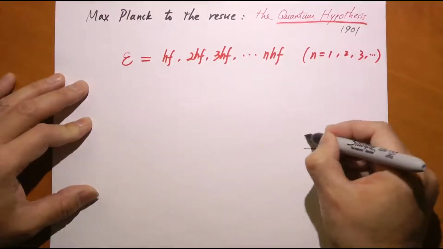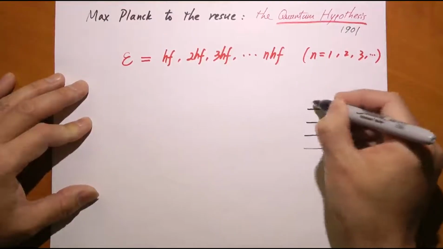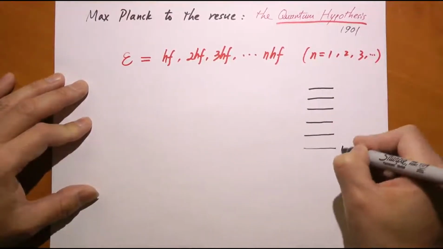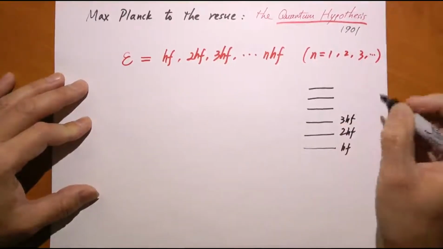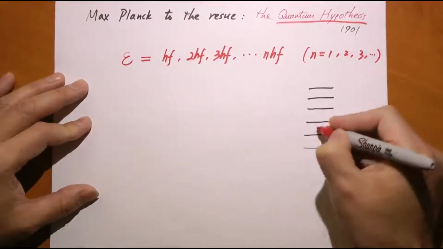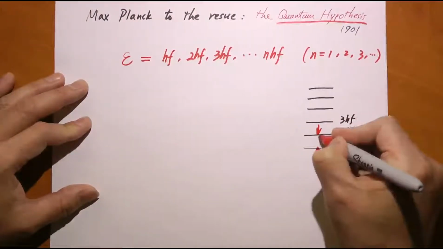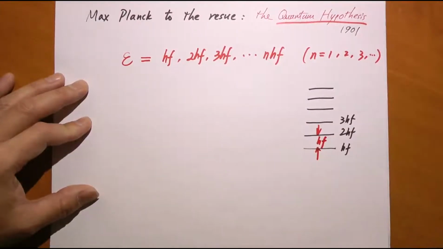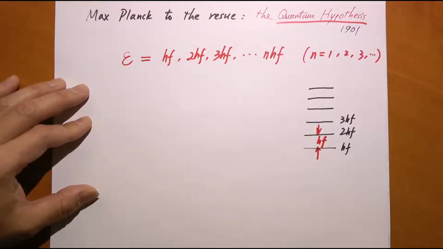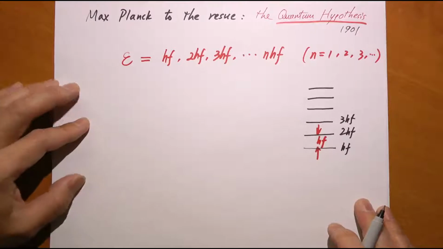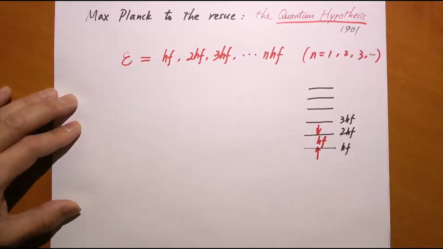I can draw the allowed values of the electromagnetic energy. This is hf, this is 2hf, this is 3hf, and so on. There is a gap between neighboring values of possible energies. This gap is hf. What is f? What is h? h is a constant which Planck discovered in order to match the theoretical calculation with the experimental blackbody radiation curve. And he found in order to achieve that match, h can assume only a certain value, and it is extremely small. Let me write it down for you.